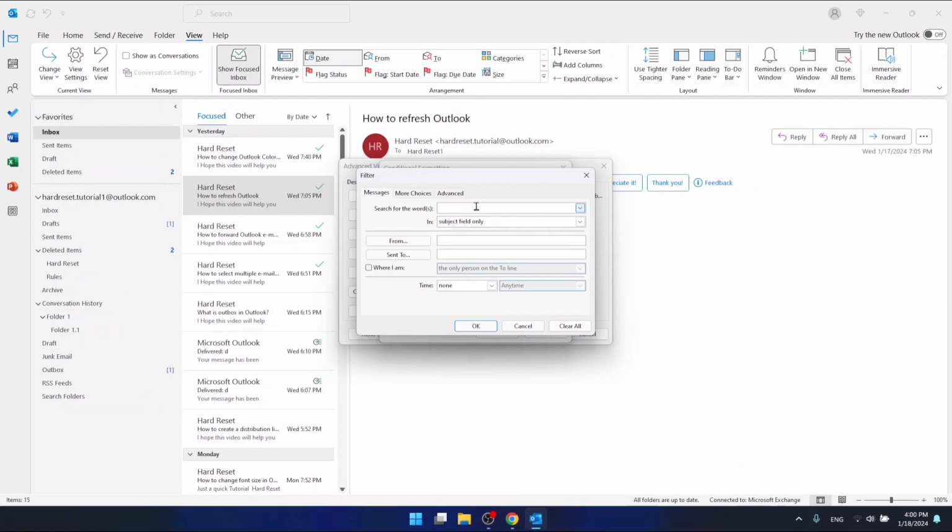Now, as you can see, you have the search for the words, and where Outlook should search in the words, you can select subject field only, subject field or message body, or frequently used text fields.